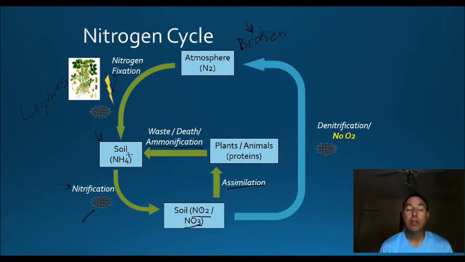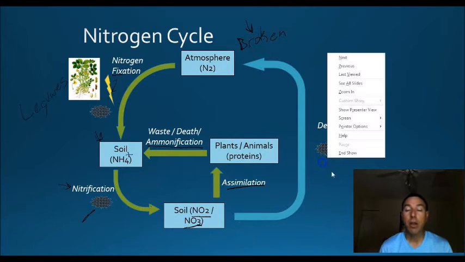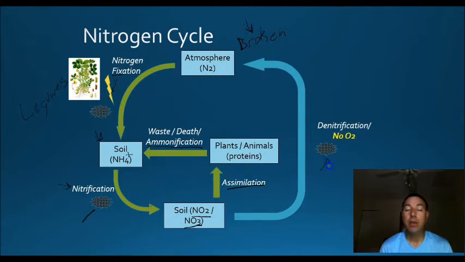There's one other way that the soil nitrites and nitrates have to get back up in the atmosphere. We have another type of bacteria here, and these bacteria live in an area with no oxygen. This process is called denitrification. It typically happens in moist soil like swamps, and that means that this nitrogen that's locked up in the soil then gets turned back into nitrogen gas, back into the atmosphere.